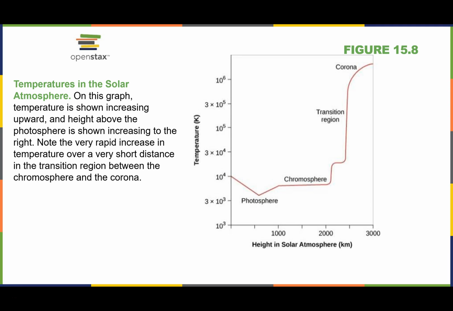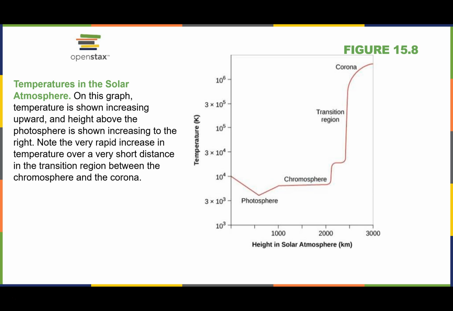The sun has 3 layers in the interior and 3 layers in the exterior, and this is the exterior, kind of like the sun's atmosphere. It starts with the photosphere, then the chromosphere, and then the corona. So this is closest to the sun, and then we have this one, and then the corona, and the corona is what we see during an eclipse.